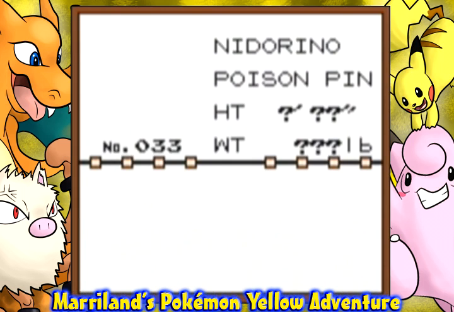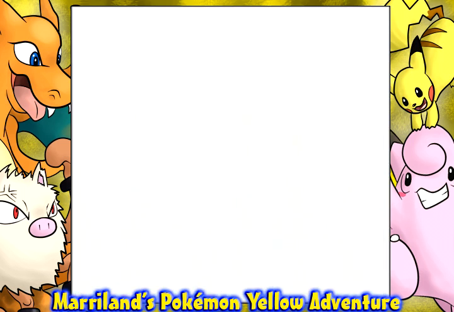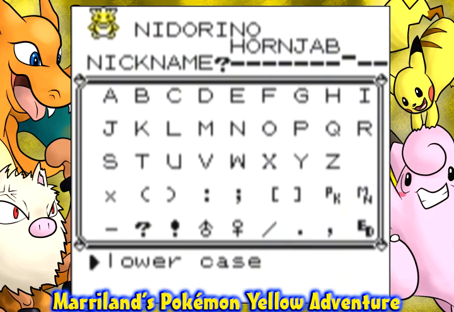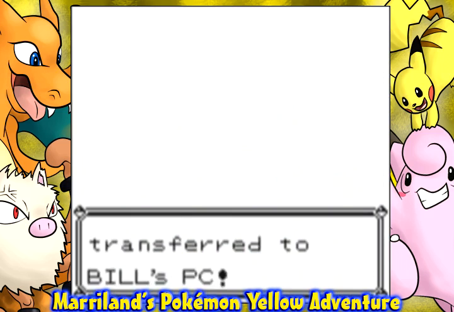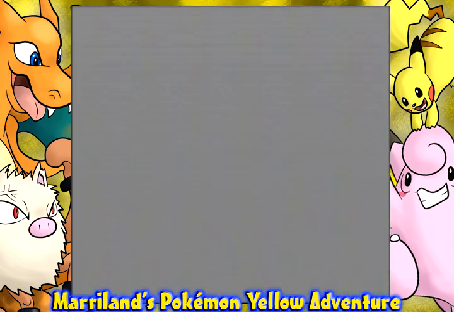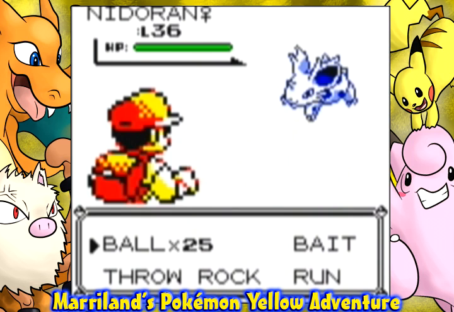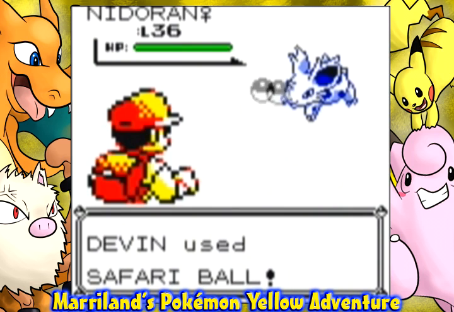My strategy is typically going to be to go into a fight and throw... Wow, stabbed into an enemy. Man, this thing stabs people with its horn. I'm going to call him Horn Jab. Wow, there's a lot of wild Pokemon here. That's great, though. Oh, it's a Nidoran. Female. Whoa, level 36. Huh.